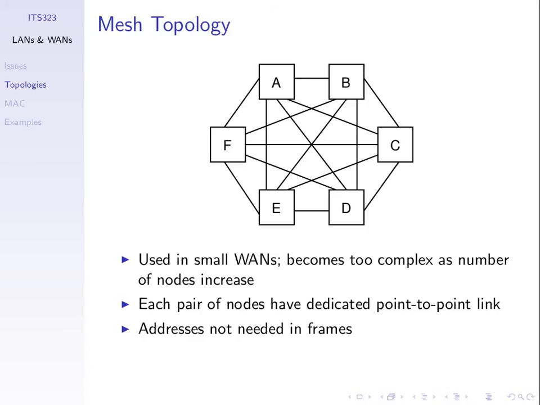So there's a point-to-point link from A to B. So when A wants to send data to B, it uses that link. Point-to-point links are good for performance. The link between A and B is not used by anyone else. So they get the performance that the link offers. It's not shared. If A wants to send to C, it sends via a different link, and so on. So we get this full mesh connecting all the nodes together.